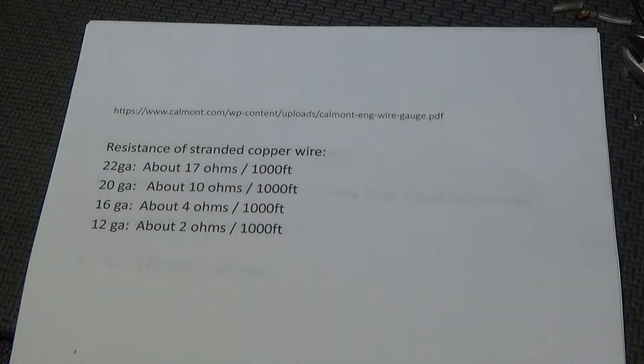having enough gauge speaker wire and short enough runs. But the reality is most everybody's speaker wire is probably more than acceptable. If you're using 16 gauge or 12 gauge, and your speakers are only 6-8 feet away from your amp, there really shouldn't be any problem whatsoever. And I want to prove that to you. However, I like taking things sometimes to the extreme just because it's fun, and that's what I'm going to get to at the very end of this presentation.